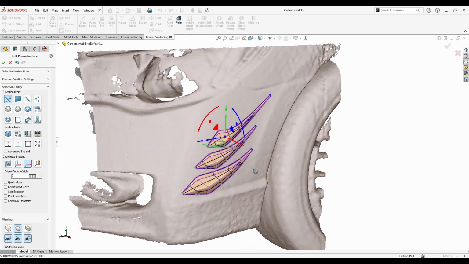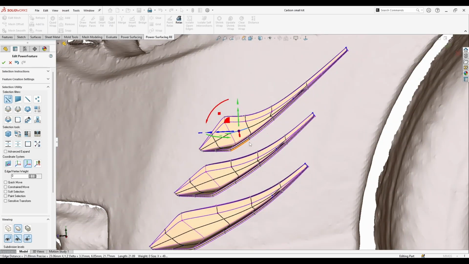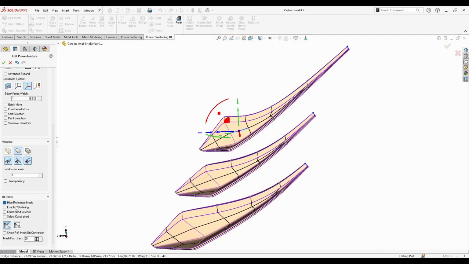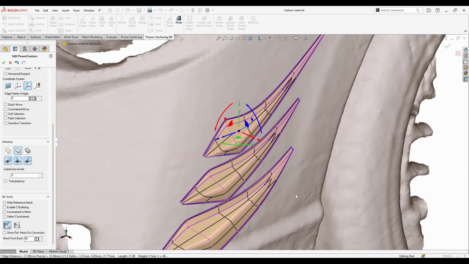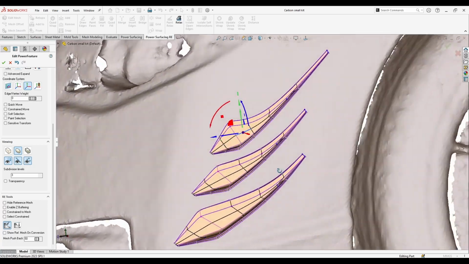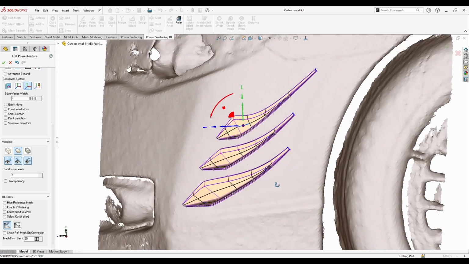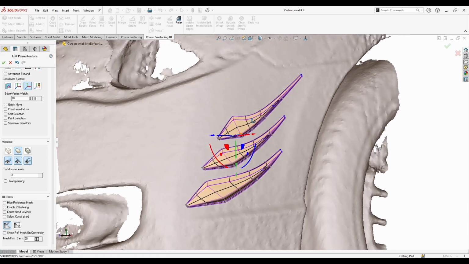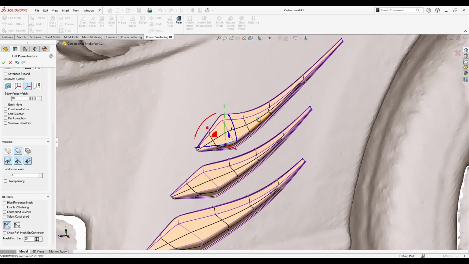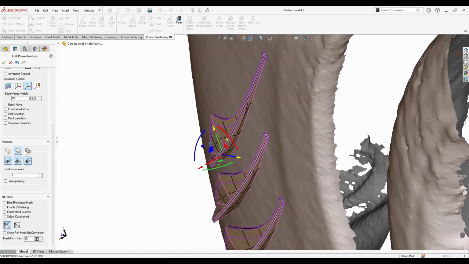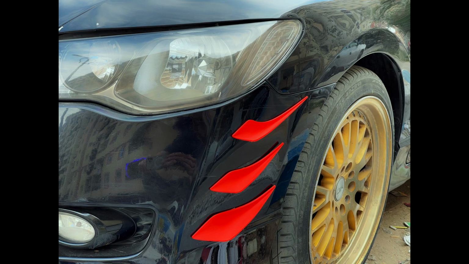So this is the first method to get something with dimensions. I just scanned this car here and I draw it or model it on the surface with dimensions. It's not going to be exact dimensions like in SolidWorks, I mean accurate in millimeters, but in scale.